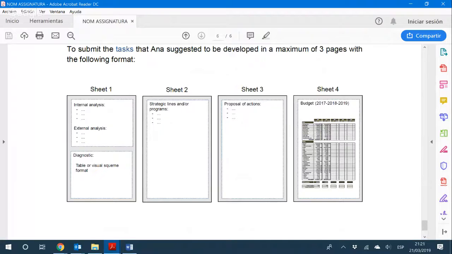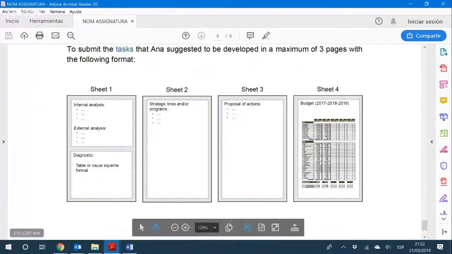So this is, unfortunately, quite easy to identify, and that will be important. To make sure that from the internal external analysis until the budget, and how these initiatives and actions you suggest end up in different amounts of money, they all have a logical sequence of reasoning. This would be activity number 4. As I said, please contact me if, when developing the activities, you have any doubts in relation to some of the items to be developed.